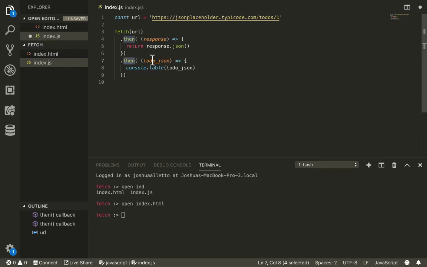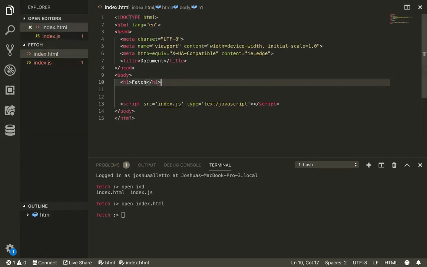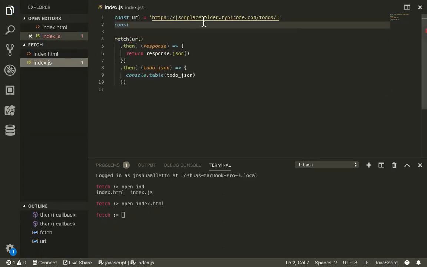So real quick, since we're getting one of them, it seems like people remember this, but I just want to do this last part. Let's go over here and make a p tag. We'll call it ID todo. Then we'll come over here and grab it.